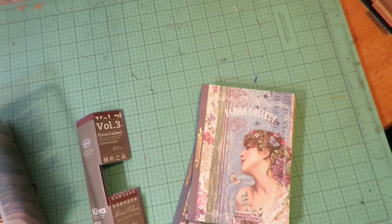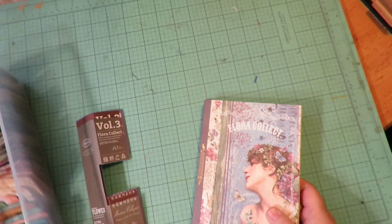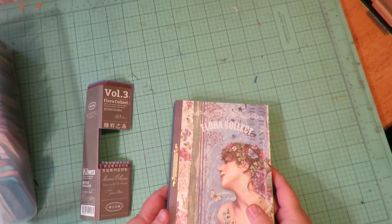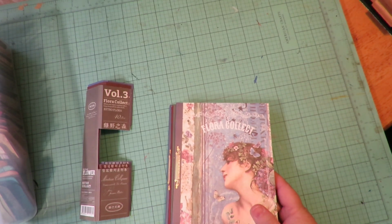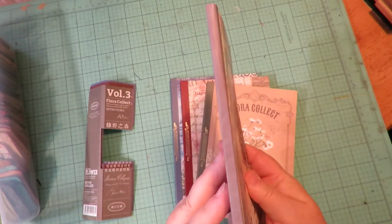Today I just wanted to show a quick video of something fun I'm going to make. I received some happy mail from Deb, so thank you so much, Deb. She sent me this from my Amazon wish list. It was a collection of ephemera papers, and they come in these little books.